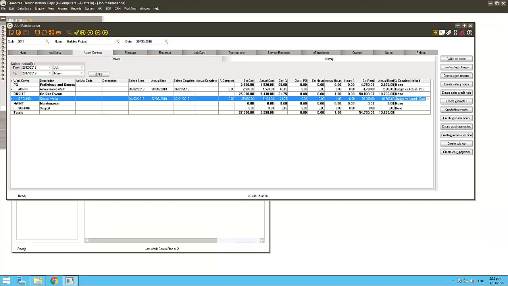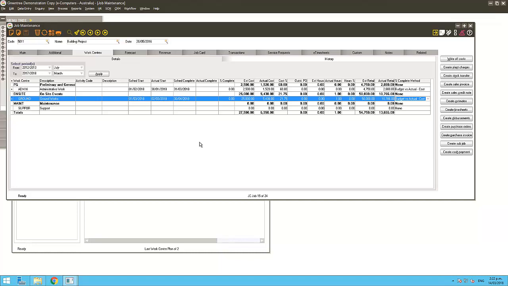Okay, so just to recap where we are, we have a job here that we've created. It's got a work centre plan on it. Some time and some invoices have come in against different phases. We can see by looking at this work centre tab, we can track our phases as to where things are. We can get a total at each phase as to what's going on, rather than looking at the transactions tab to dump everything out. So that's a better view of what's going on, and we can close those phases off as we need to. If you think of a larger job, we could have 10 and 20 phases, if not more, going on. We can monitor them a lot more.